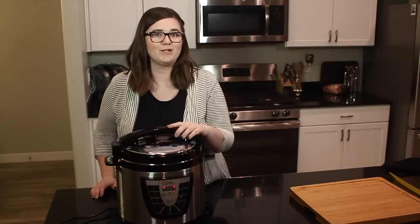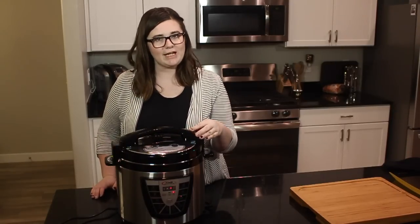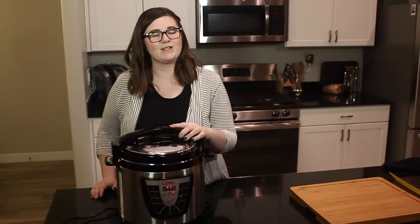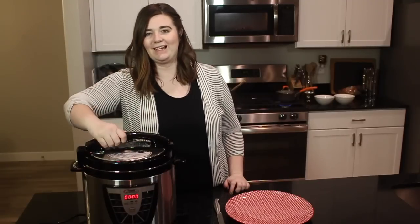Don't try to stop it too quick. That's the one thing that people mess up a lot of the time in pressure cooking: you do a manual release instead of a natural release, and that's what dries your meat out. The chicken is finally done. The pressure is done releasing. Let's open it up.